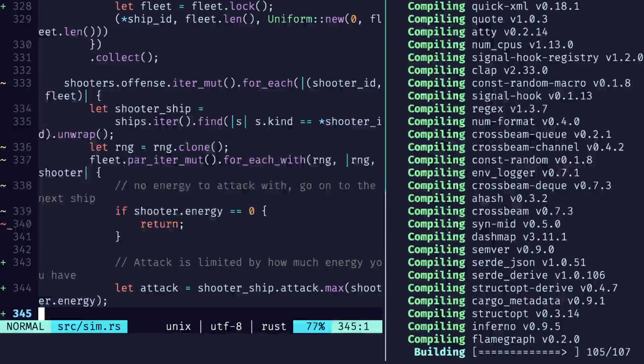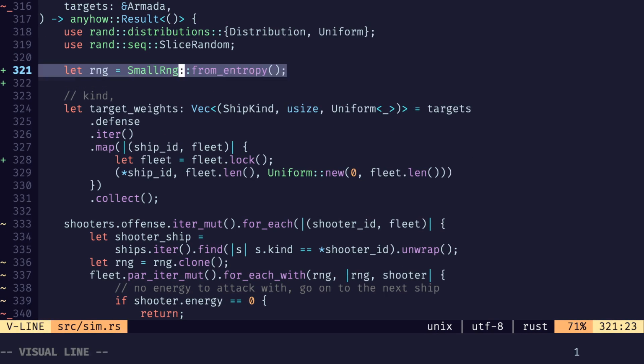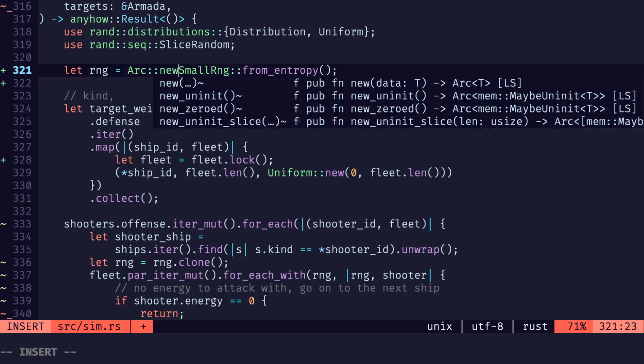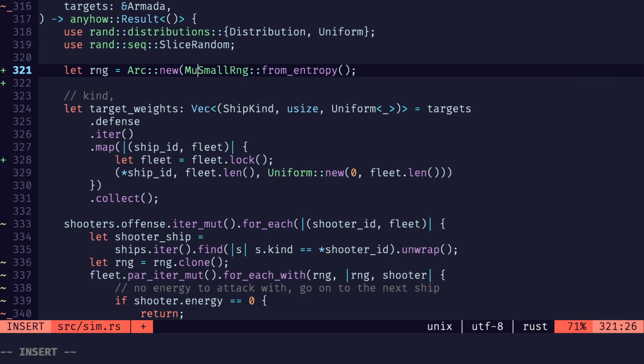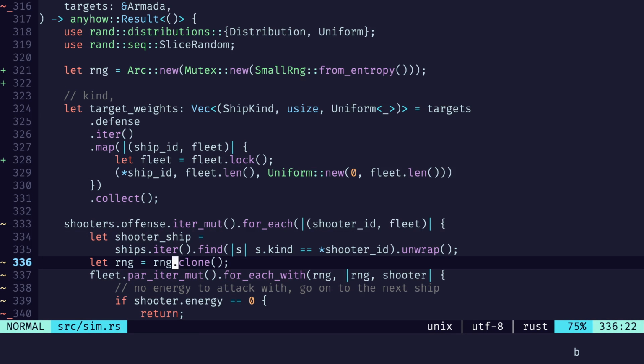See, that's doing its thing. I'm gonna actually take a moment. I want to just take a guess at this. Now we have the RNG here from entropy. We will need a mutex for this as well. RNG clone should technically work. Now, what do people like? How do you feel about Arc clone?